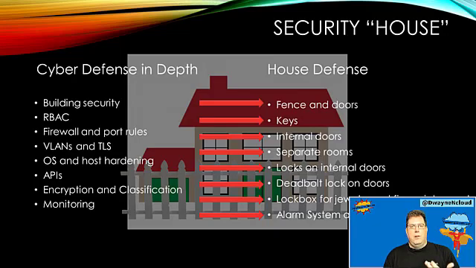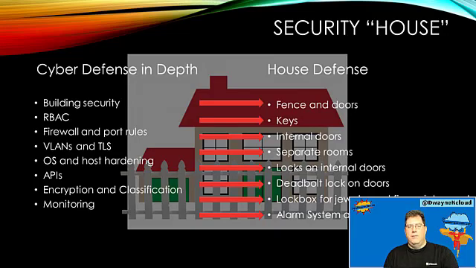So to bring that all together, as we talk about the security house we're building, we have our building security, which is our fences and our doors and how we're protecting our building perimeter and our physical perimeter. But then we have our identity access, our role-based access control through keys. We have our keys to our door. We might have a garage door opener. Having those pieces to get into our residence is our role-based access control.